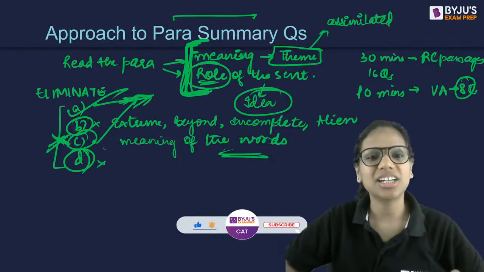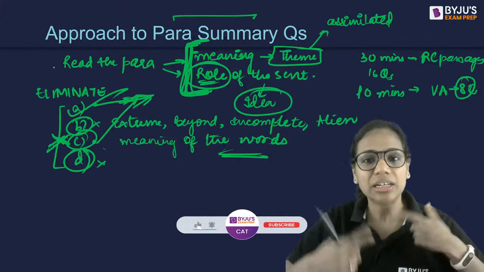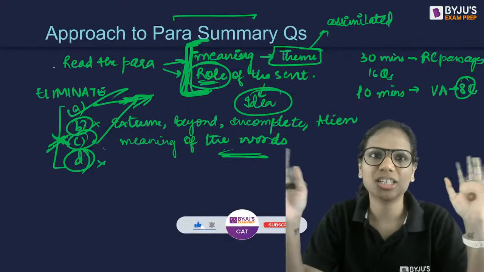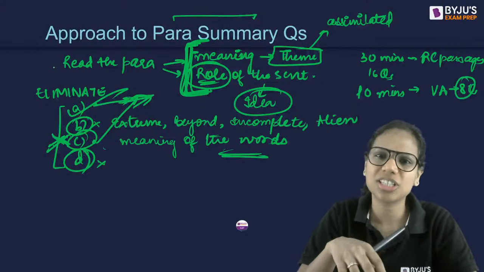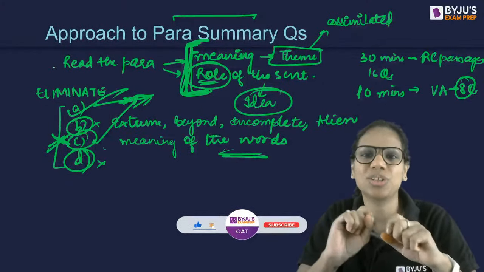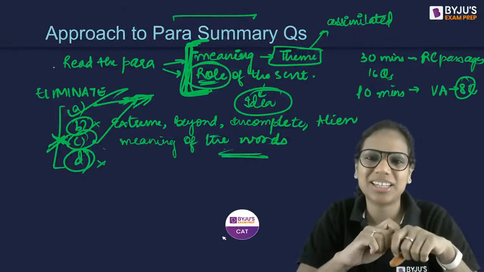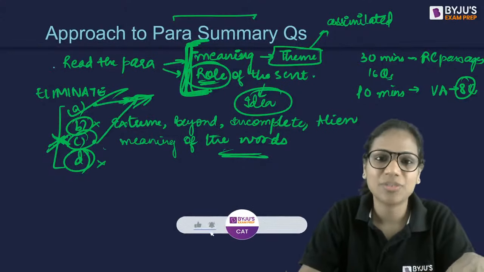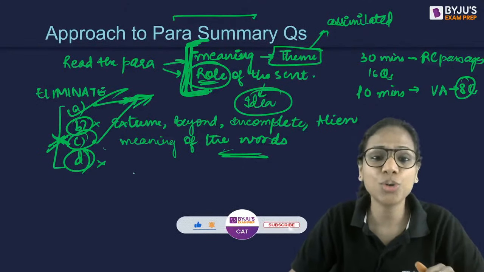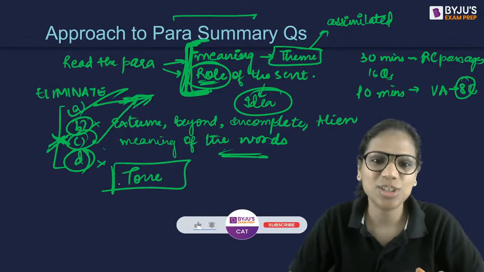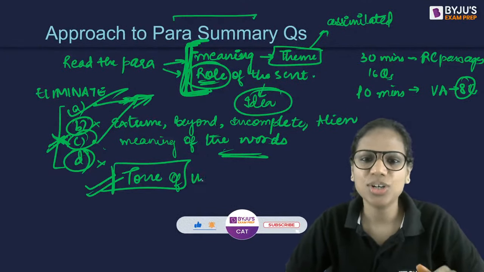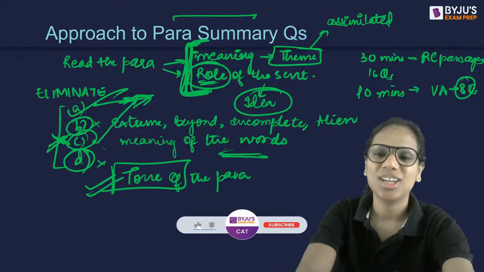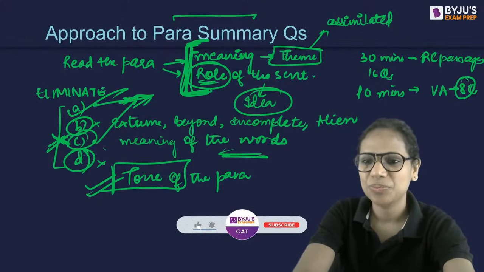I understand that the time is less, but if you practice a lot of questions, this process, this drill becomes very automatic. Understand the meaning, understand the role, eliminate two options easily. Between the two, notice each and every word. Notice which is closer to the paragraph. Notice whether the author has given extreme opinions or not. It's a neutral paragraph. Notice the tone. Even the tone helps, right? Sometimes the tone is the tiebreaker. When you do this again and again, it becomes a regular, usual drill.